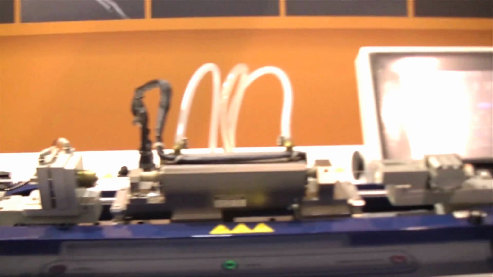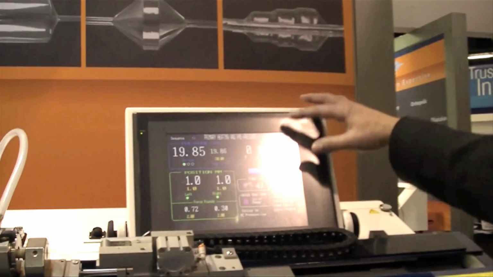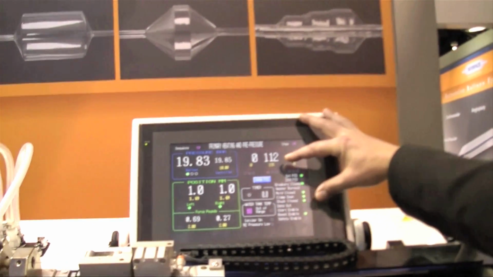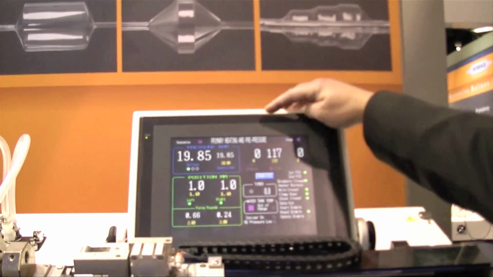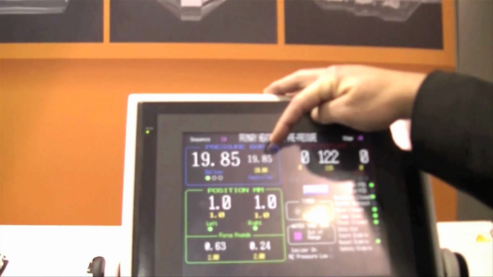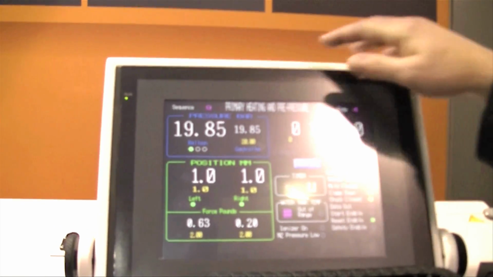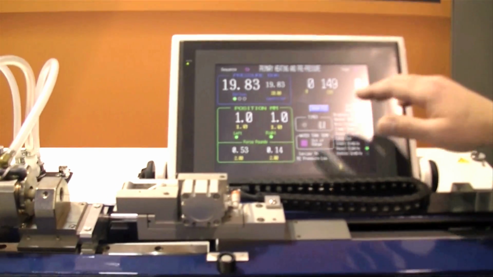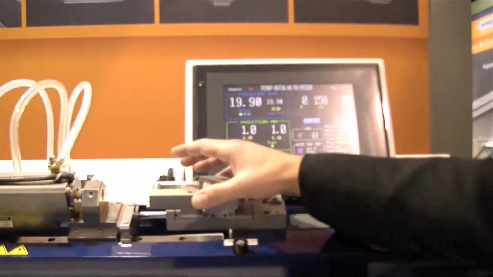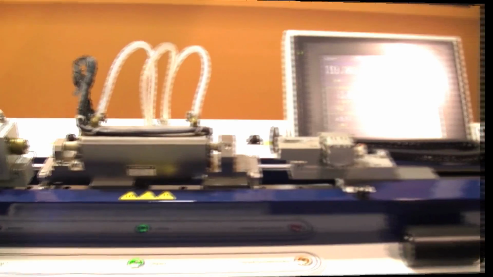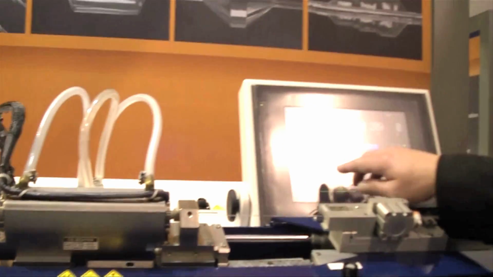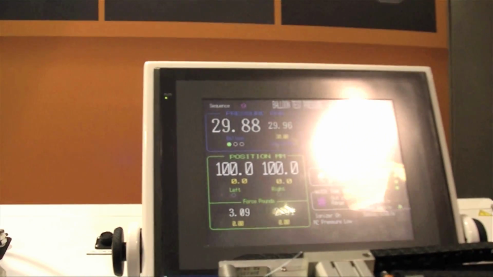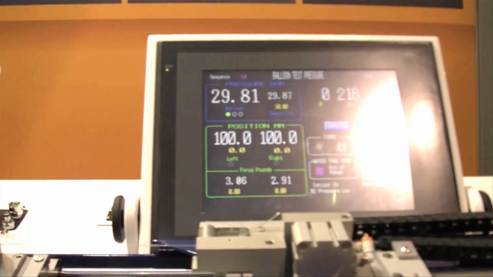At this time, we have a temperature ramping up to 215 degrees Fahrenheit, and we have pressurized the tubing to 20 bar. And at this time, we're waiting for an exit condition of temperature, and then the positions are going to stretch and blow and form the balloon. As you can see, the left and right positions stretch to 100 millimeters on each side, and now we are heat setting the balloon.